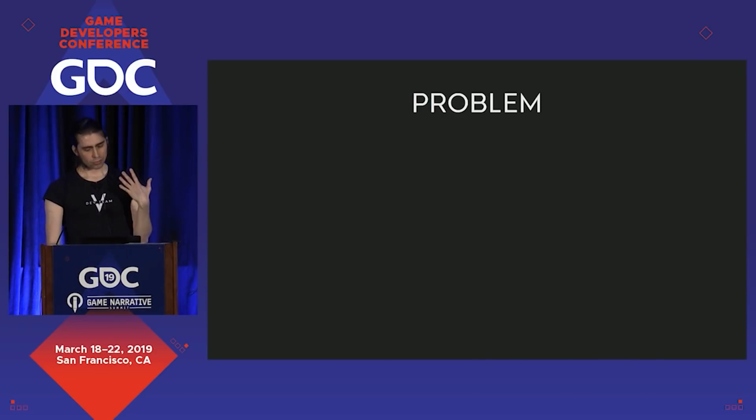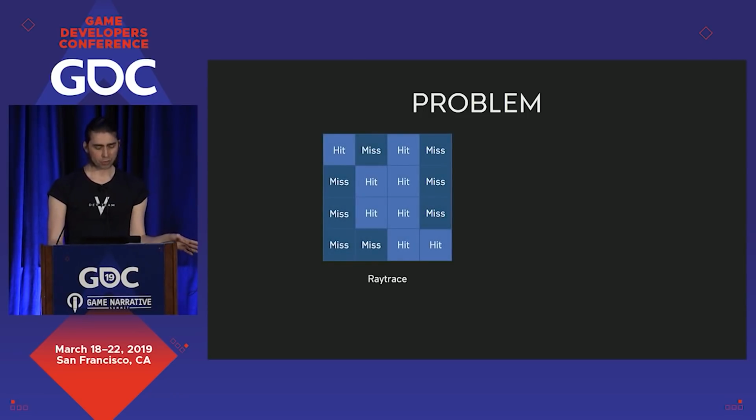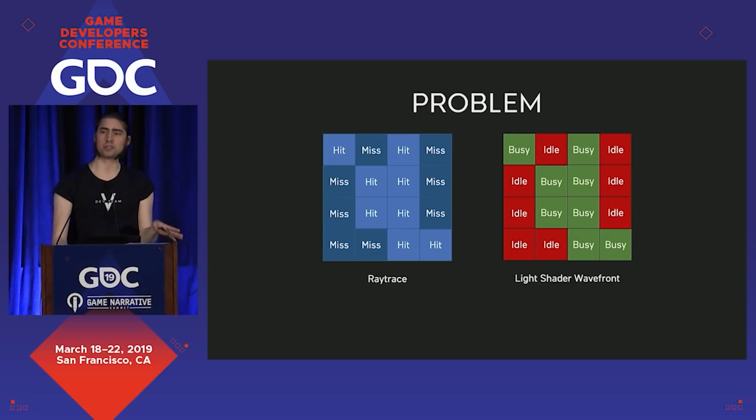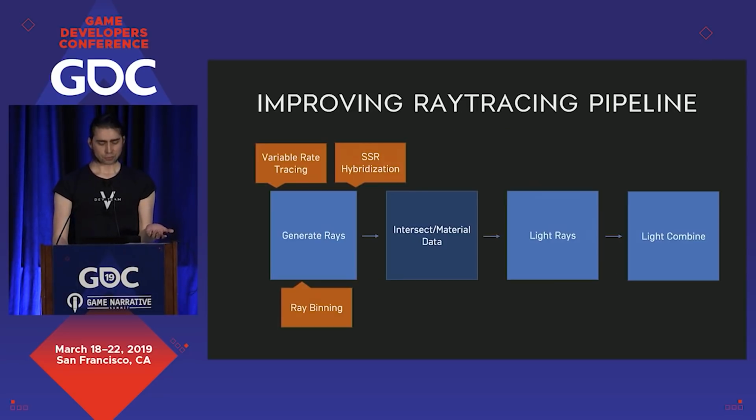OK. Now we've done our trace. So we do no more changes before our actual trace. And we get our rays back. Some of these missed and some of these hit. If we just light this now, unfortunately, this happens where all of the pixels that just missed everything don't have any lighting work to do because the sky, you don't need to do much lighting for the sky. So what do?